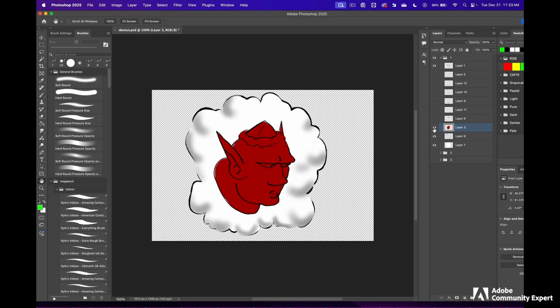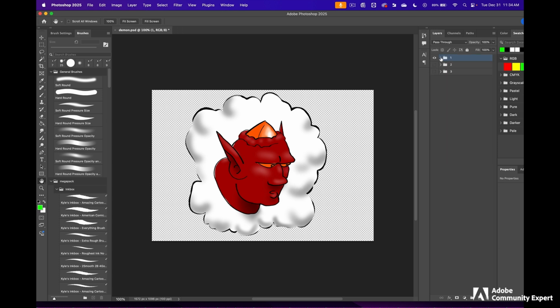I colored the demon red, and then I colored his eyes and his horn orange. I added a white highlight on his horn. I put a shadow under his chin. I added shadows under the nose, the ears, and the mouth. And then I added some highlights. Highlights and shadows when you draw cartoons make objects look more realistic. All right, let's close that folder up and start exporting each one of these images for our video.